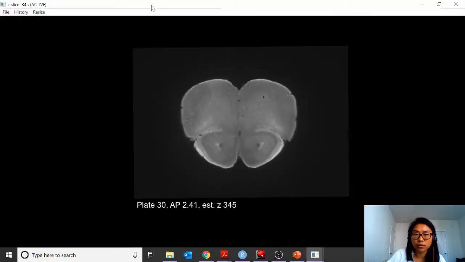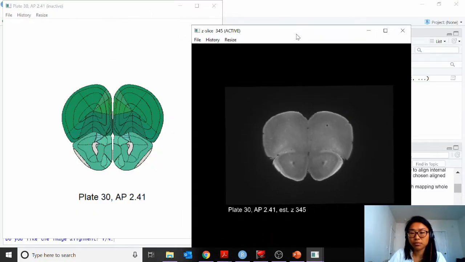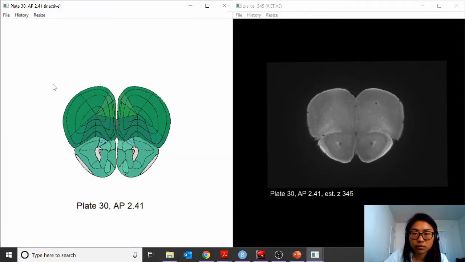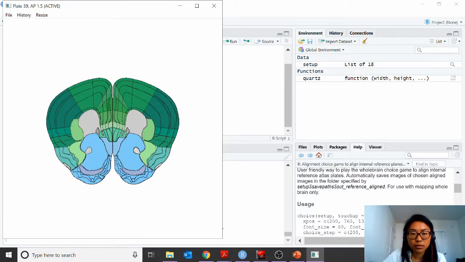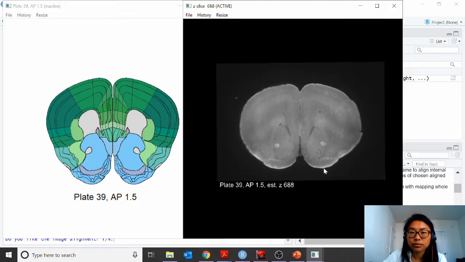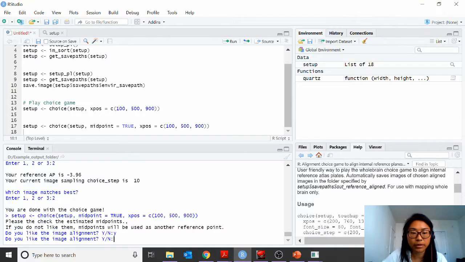We'll just compare these two windows, and they look pretty good to me. This looks about right, and so we'll say yes, we like it. Yeah, that looks about right to me.